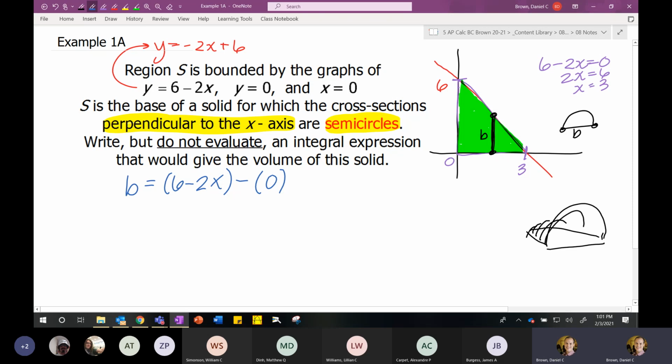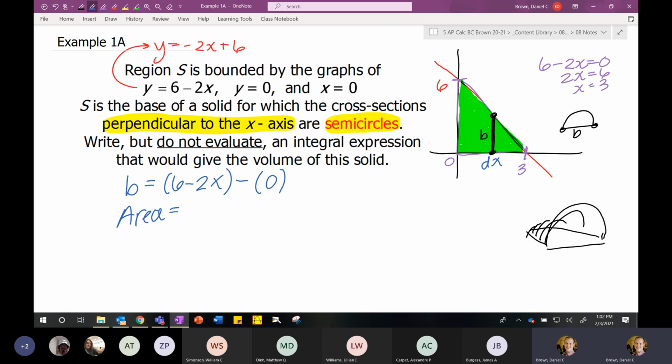Should have asked this before I wrote that down. How did I know this was going to be a dx problem instead of a dy problem? Vertical. We're connecting top to bottom, so it has to be dx. If you connect right to left, it would have to be dy. So that's the first thing you do. Then we're going to write the area in terms of the base. Why do we want the area? Because we know the integral of area yields volume.